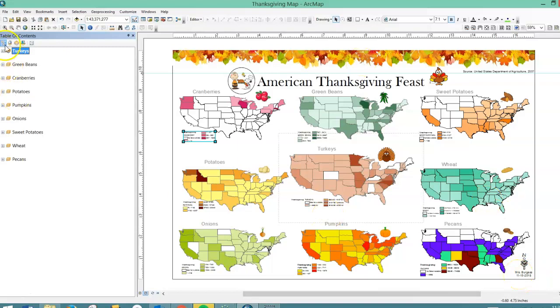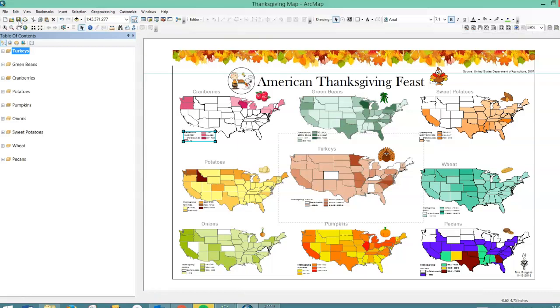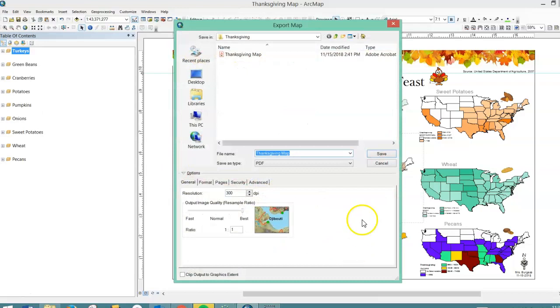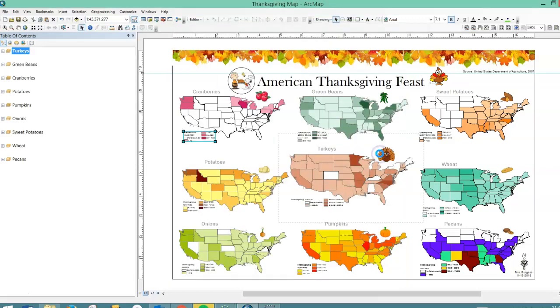And then once you have finished with this and you've saved your map, so I'm going to save my map, then the next thing that you want to do, in order for me to be able to print it for you, is you're going to do the following. You're going to File, Export your map. We want to make sure it's a PDF. You're going to make sure that you're exporting it into your Thanksgiving folder. I'm going to just put new here because I added a turkey to mine. And then I'm going to make sure that I save it. And now it's going to be exported. So this is what you're going to upload into Canvas.